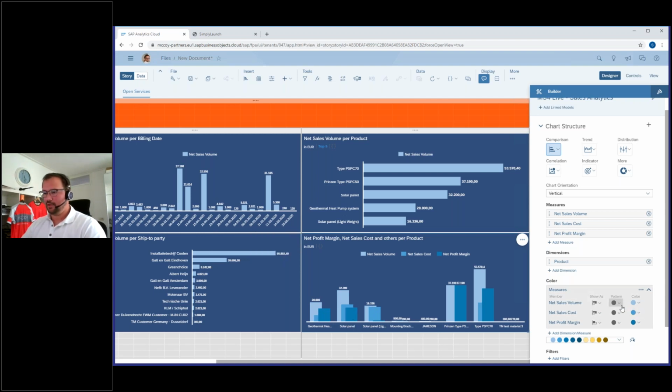And of course, to really differentiate them, you can also change the pattern. So my profit margin is solid because I have that one at the front. And you can say here to change it. You see it in the different graphs coming as well because it's the same measure. So here you can then change it like this. But now I don't want the other graphs to change in this way.